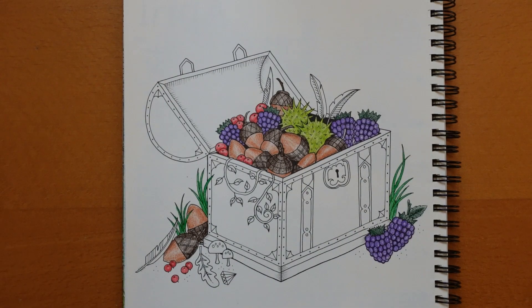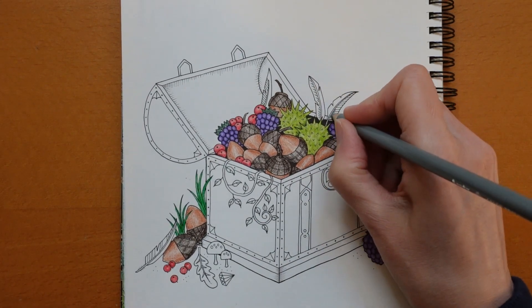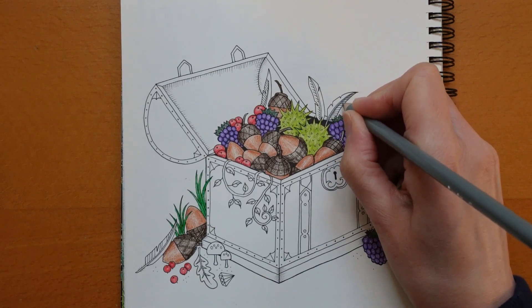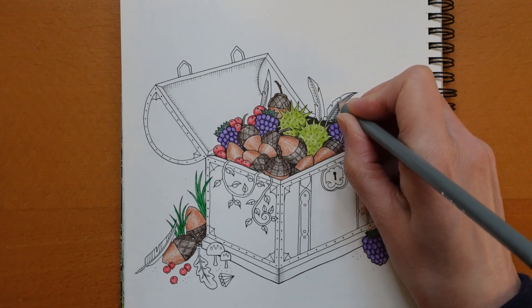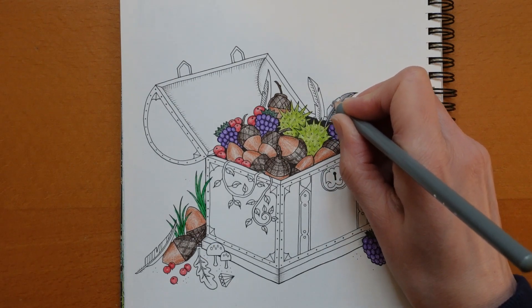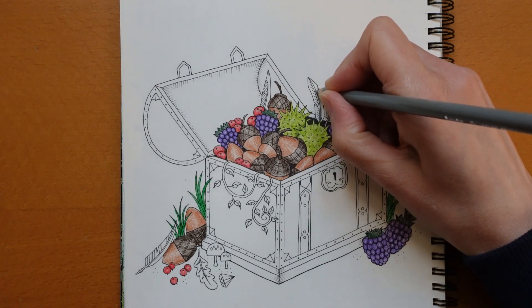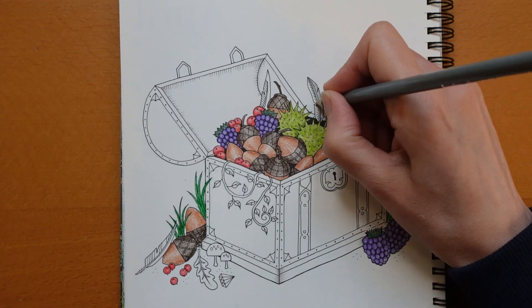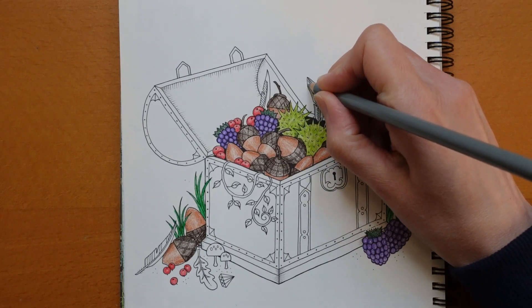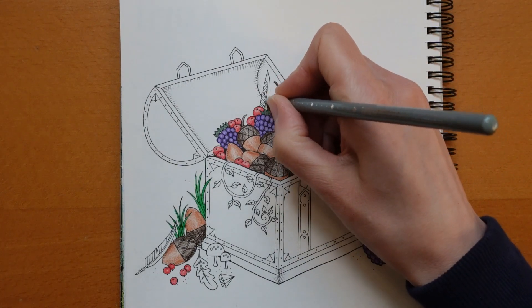So you would hit one conker with the other and try to break it — I can't quite recall all the rules. What I want is a dark layer on each side leaving a light bit in the middle because feathers are usually shiny. If you won a match your conker would be a 'one-er', and then a 'two-er' for a second match, and 'three-er' for a third — that's how we used to play.